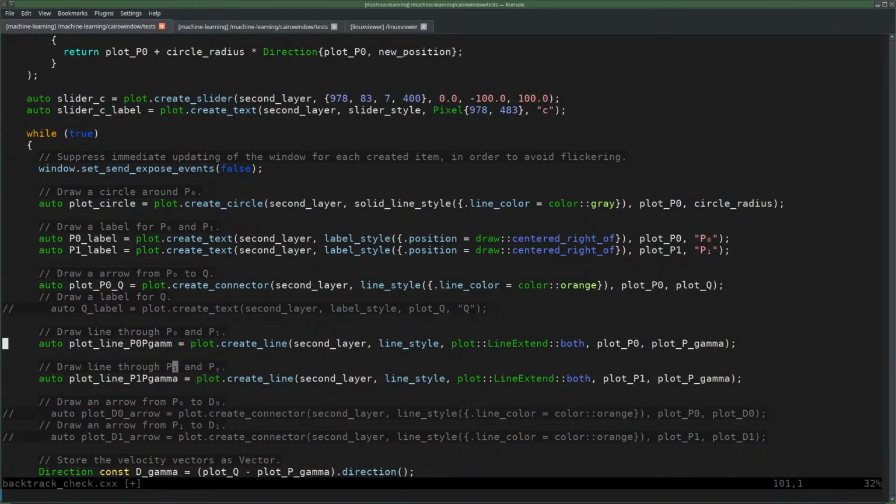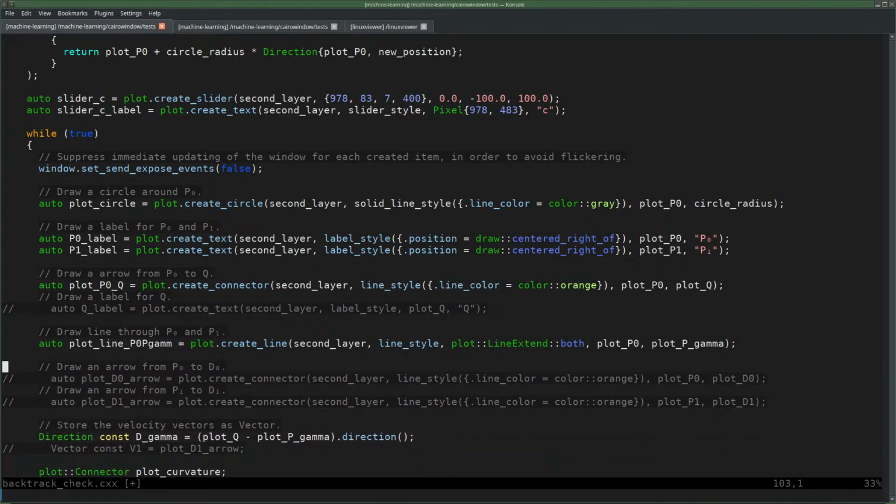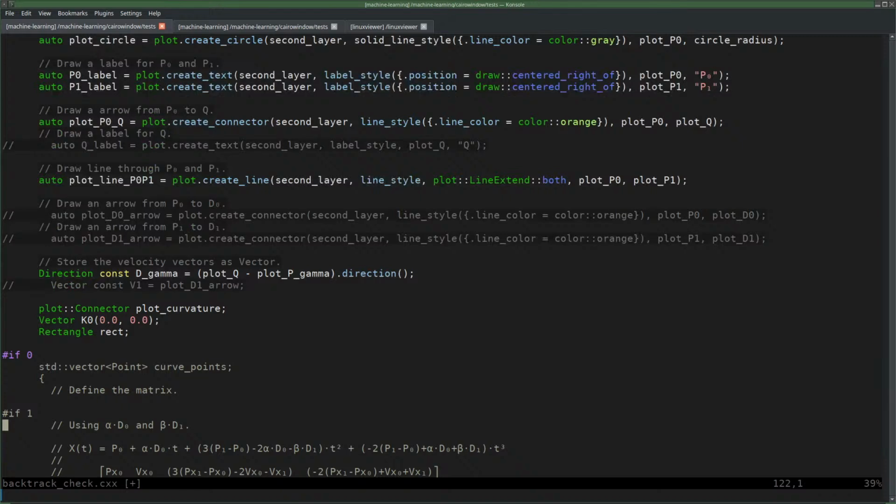You don't have gamma. Arrow. Store the velocity vectors as a vector.